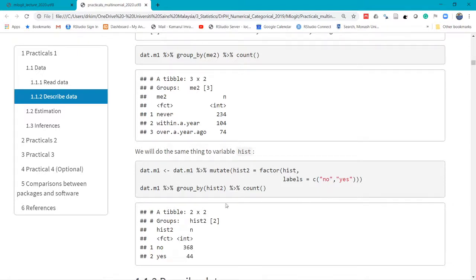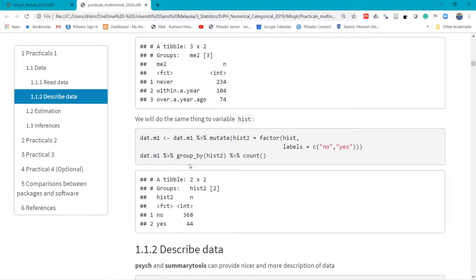All right. So this data set, do this function, which is mutate, to create a new variable called hist2 from hist by using factor to categorize this and label this with this. All right. Again, we do this to confirm that we have done things correctly.